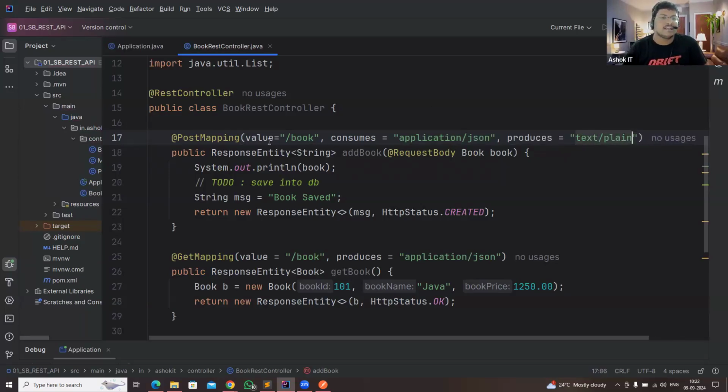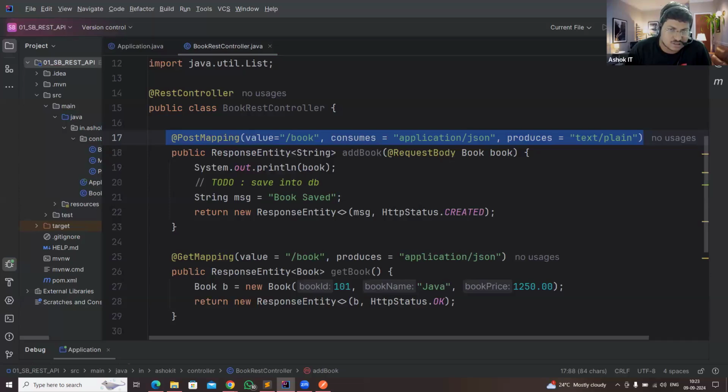So what is the meaning of these three attributes, guys? Value. What is the purpose of a value? Value is used to represent what is the URL pattern of our method.